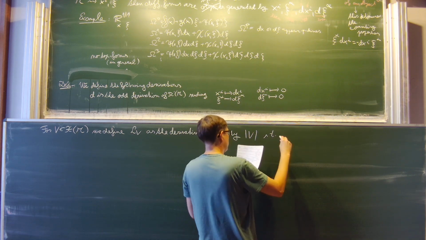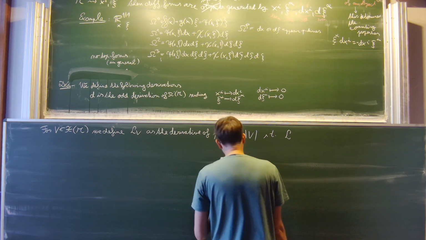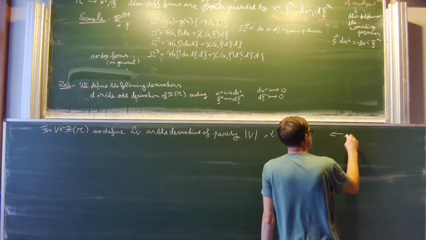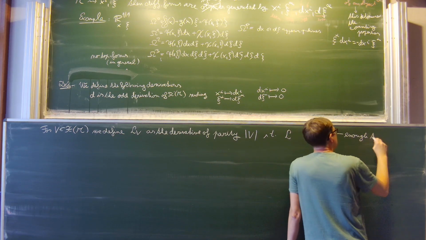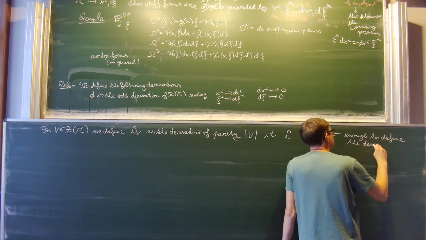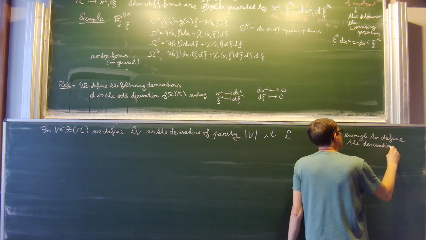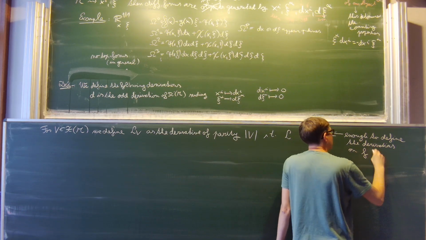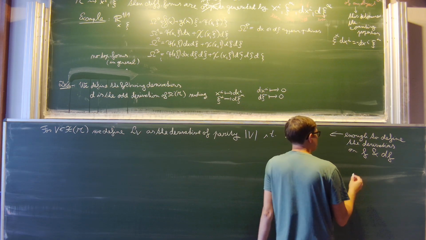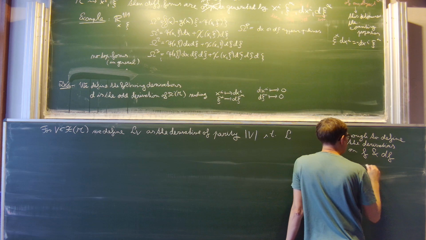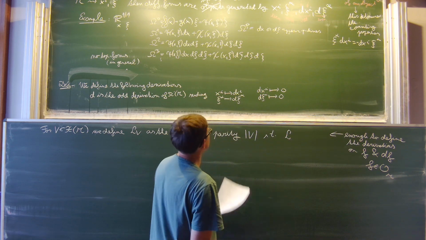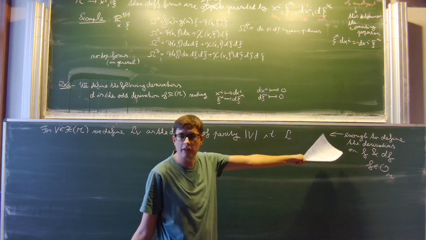And how do we define it on the coordinates? Okay, let me say here, it's enough to define the derivations on f and d of f, where f is a function. So yeah, I just said the same thing, but instead of saying x and psi, I said it together.